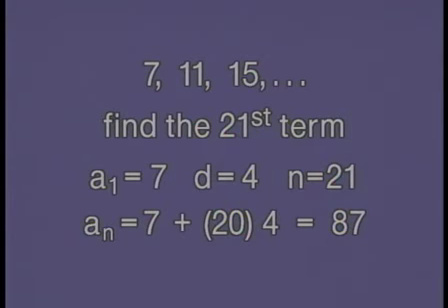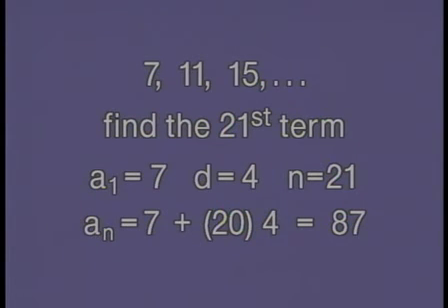The question: is it arithmetic? Is there a common difference? Well, let's see. What do I have to add to 7 to make 11? 4. What do I add to 11 to make 15? Also 4. Yes, there's a common difference. You'll note it takes at least 3 terms to determine the nature of a sequence. We're asked to find the 21st term. Why? Because that's the question. In a real-world situation, this could very well be something that happens on the 21st day, or the 21st item in the sequence is important to us.